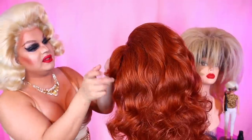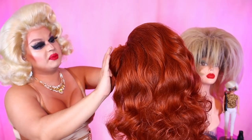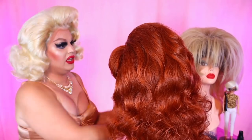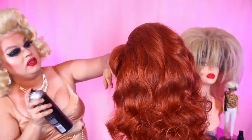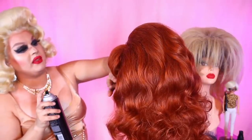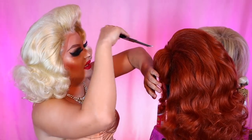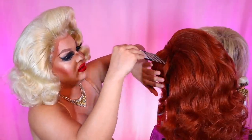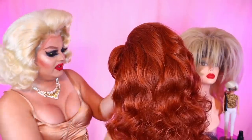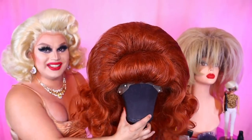Start fanning it out. And it should fan under just like that, and you can spread it out to get a nice thick bang like she had. Hairspray. And it's under rolled, so it'll curl up like that. Push up teasing so it gets nice balance. So not one side is drooping lower than the other. And we just turn her over for you so you can see her. Voila! Peg Bundy has arrived.